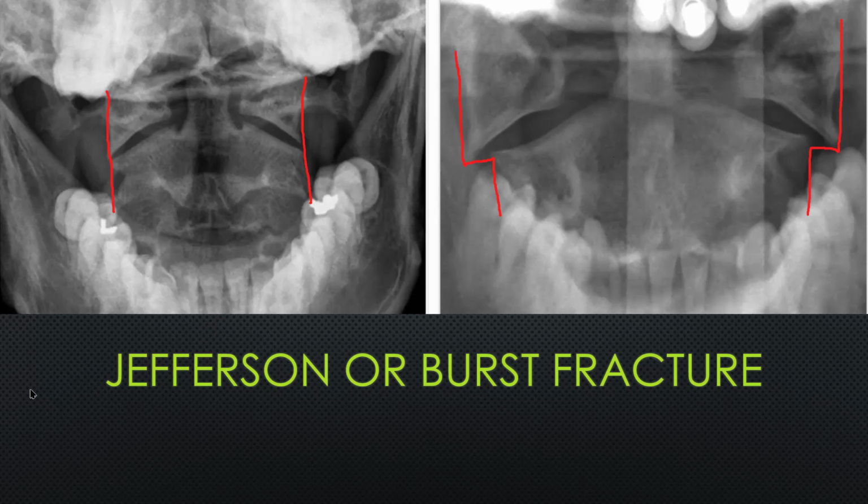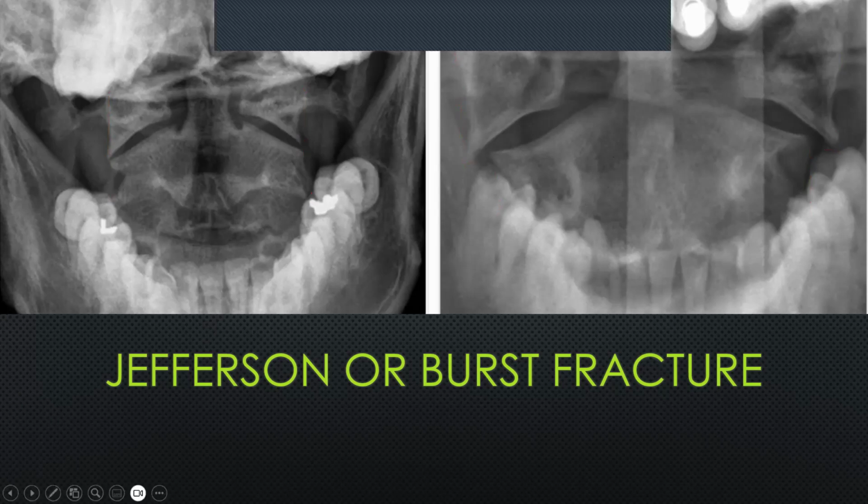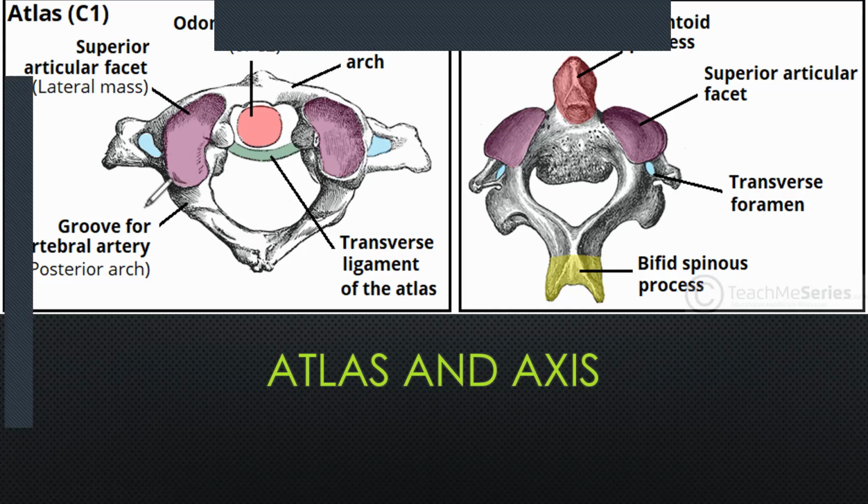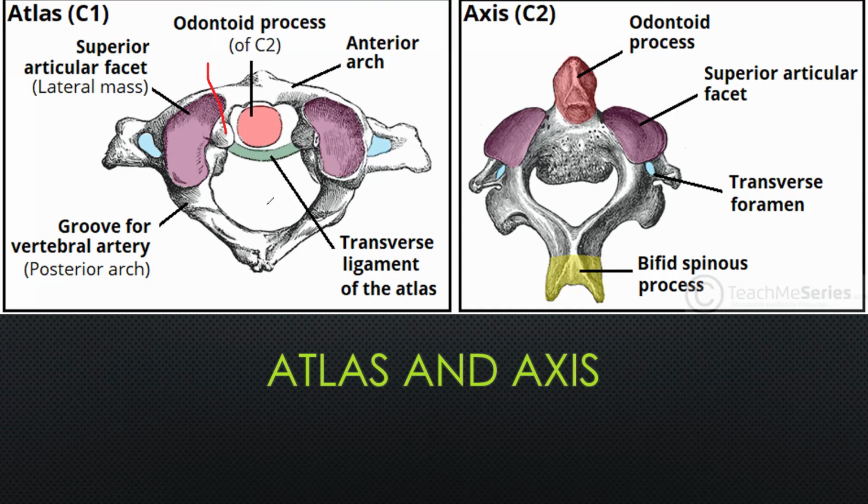Let's go back to, I think I've got a picture of it, but let's just move back to this. As with any ring, when a ring breaks, if you've got a donut, your wedding ring, any sort of ring, it's very difficult for it to only fracture in one place. Generally, when rings break, they break in 1, 2, or sometimes even 3 places. So let's say, for instance, you've got a fracture of C1 here. Let's put it here. You've got a fracture there, and the fracture line will tend to occur in 2 places.